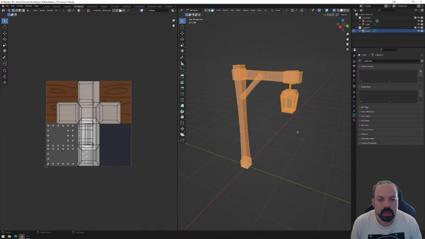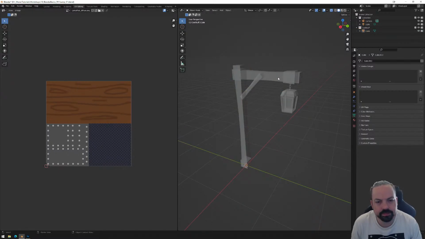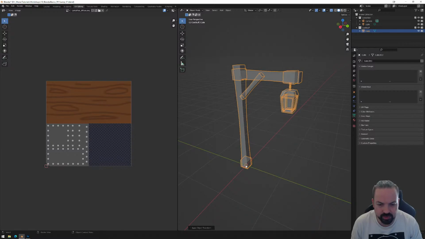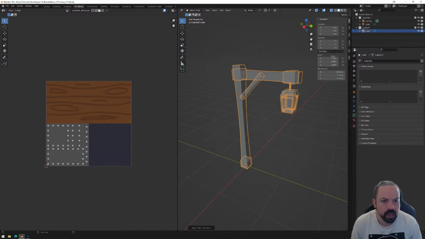But there's a couple of things to do. So first, select the object in object mode and press Control A. Scale is the main one. Sometimes I will do all transforms because I want the pivot to be at the dot there. So you need this to be 1. When you're using UV tools, this will be based on this scale, and if you don't do it correctly, it'll not work great. So with that, we can put that up.